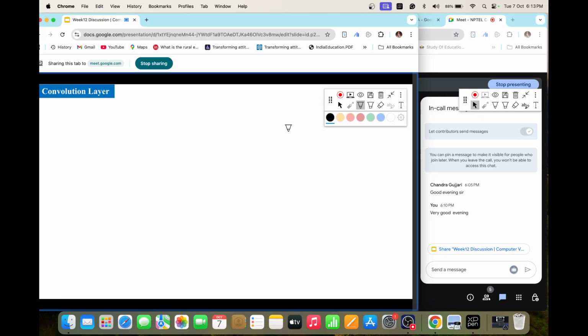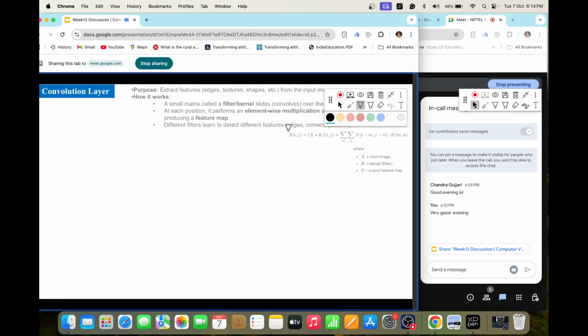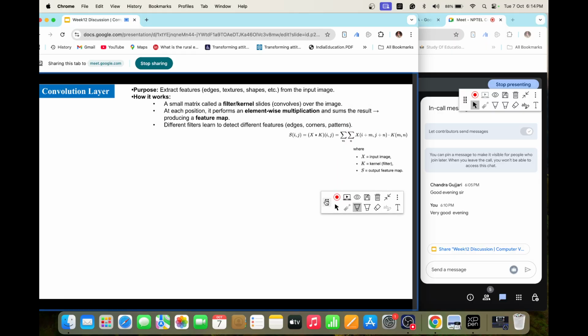Now, that is NN, the neural network. But today we will be discussing CNN, the convolutional neural network. It is also a type of neural network, but instead of using our basic neuron we use convolution layers. CNN is basically used more for image detection or classification. So what is this convolution layer? Convolution is nothing but a filter, or kernel. The purpose is to extract features, such as texture and shape, from the input image.